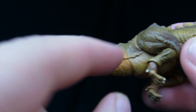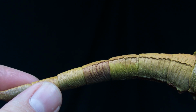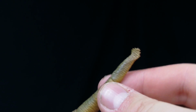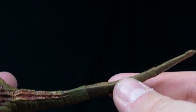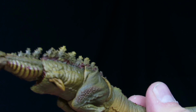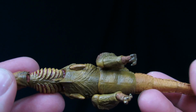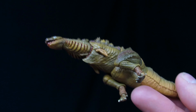But for his tail, you have the veins here stretching out to about the halfway point. I don't remember that being that predominant in the movie. He's jacked. And then you have this little fin here, which disappears on Shinagawa-kun. But it's very thin. Again, more fish-like here. Imagine it's mainly used for swimming. But overall, detail-wise, other than a couple little hiccups in the paint job here and there, it looks pretty nice. I'm actually relatively surprised with this little guy.